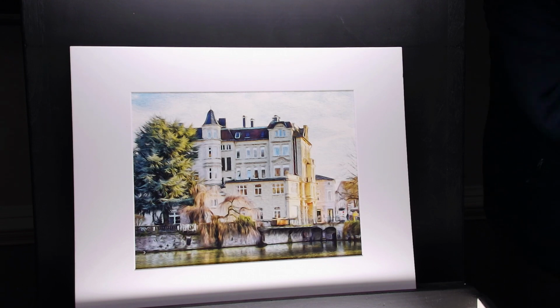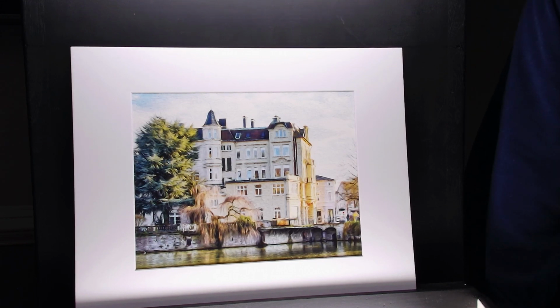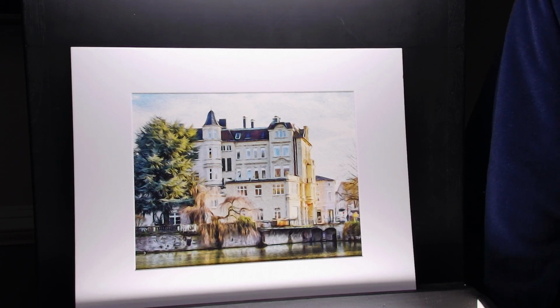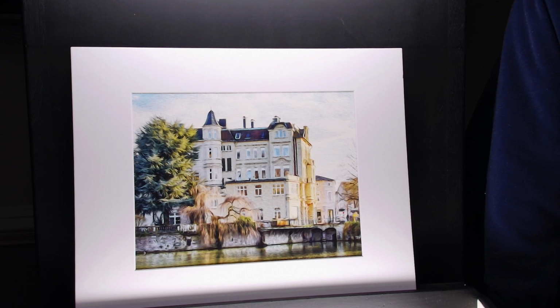Nice job with the colors. I like the texture on the tree on the left. Actually, both trees, the one in the foreground as well. I think the sky could be a little bit darker, but we'll keep this in for now.